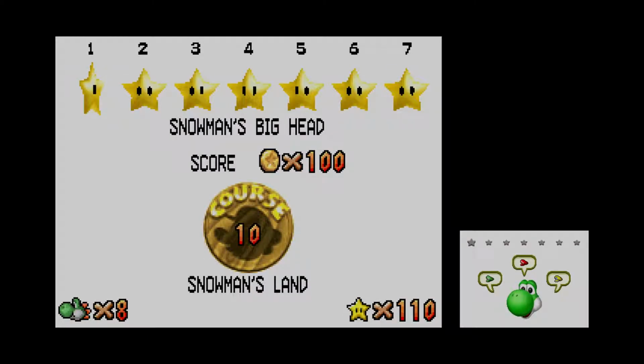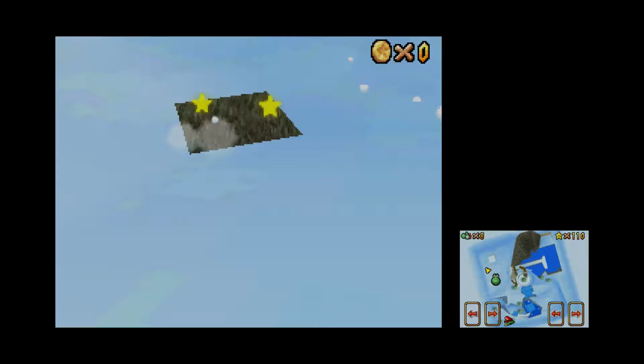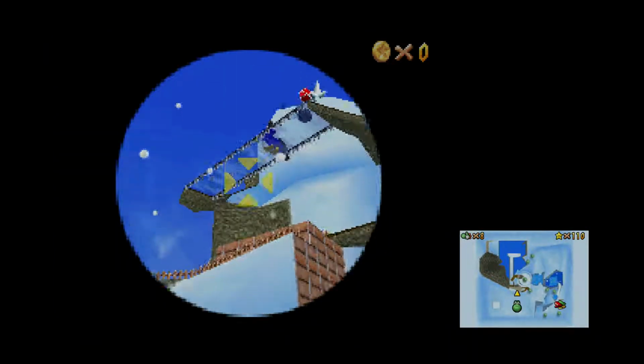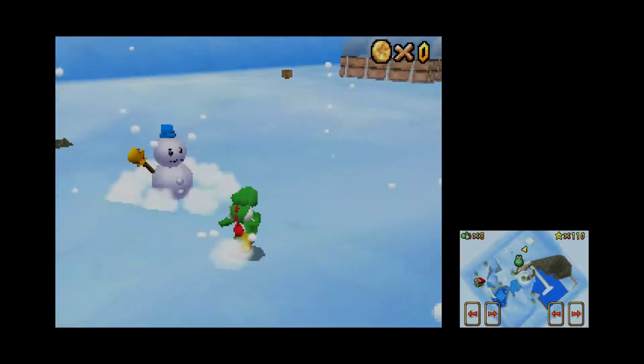But we got to go in this painting one last time. We did into the igloo, I'm pretty sure. I think so. I think I started this recording with 106 stars. So yeah, we gotta do red coins in the house again. Alright. Epic fail into the cannon. Not what I was actually trying to do, but it happened.